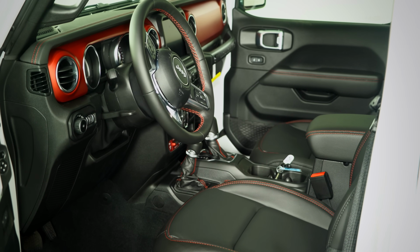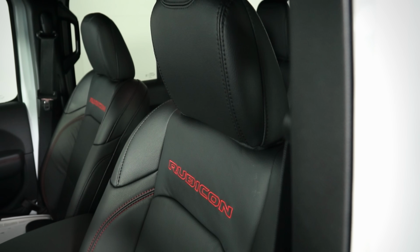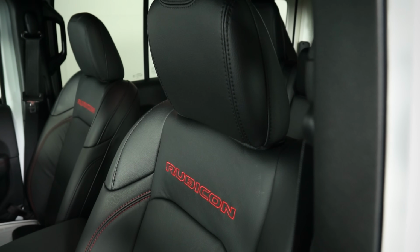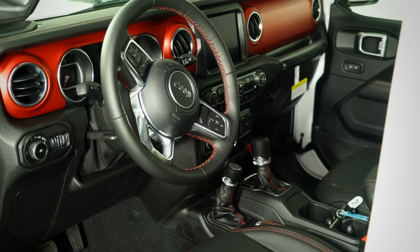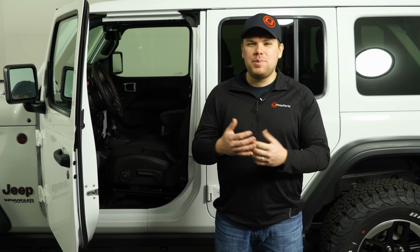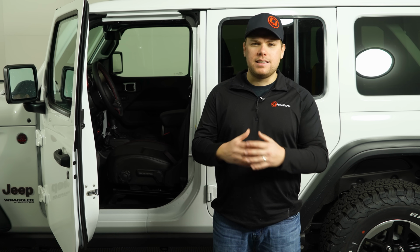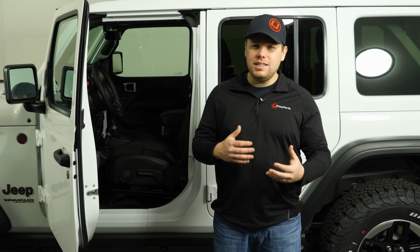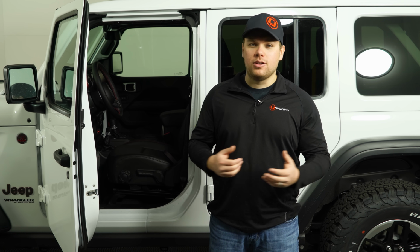Moving on to the interior of the Rubicon, perhaps the biggest thing that you'll notice is the red stitching. There's red stitching throughout the entire Rubicon's interior, and that red dash pad really makes it stand out and tie into the red accents on the exterior. Now, besides that, you can pretty much load the interiors of these Rubicons up exactly as you could a Sahara, and you can really tech them out and get them super comfortable on the inside for driving on long distances.